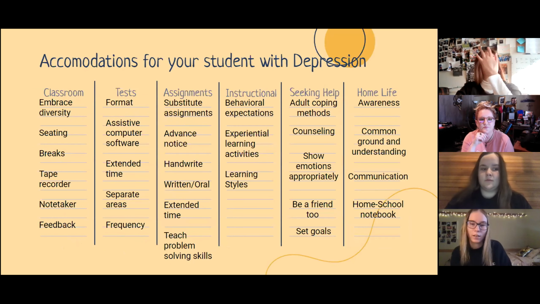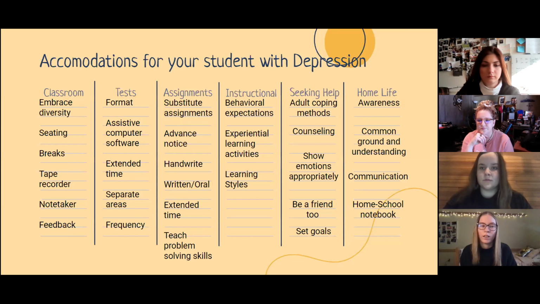Okay, and then moving on to accommodations for your student with depression. In the classroom, you could embrace diversity for those with psychiatric needs. You could allow frequent breaks from the classroom, and to go along with that, seating near the door may help allow them to leave the classroom without any distraction to the other students in the room. You could also allow them to use a tape recorder so they can go back and look at it later after the assignment has already been taught.